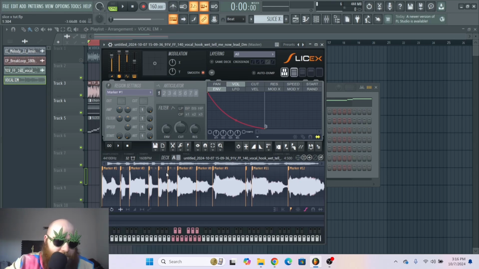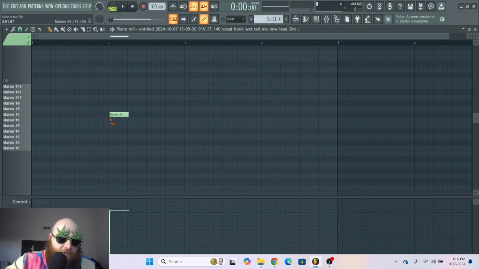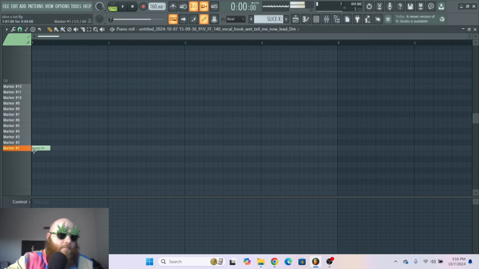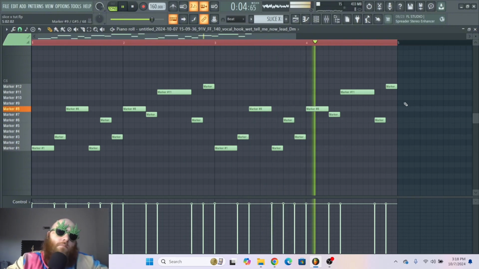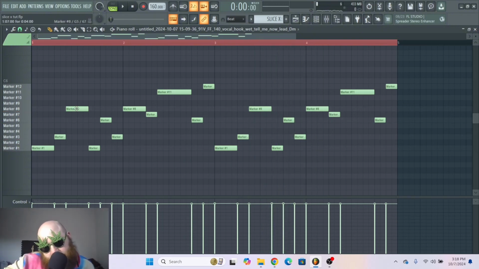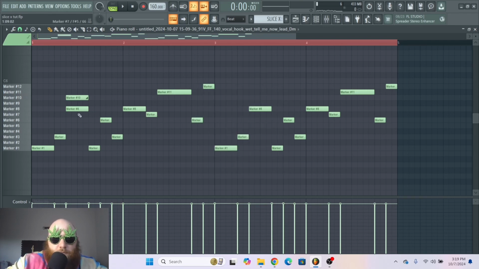So once you have your markers placed where you want, you can go into the piano roll and you can see it has all the markers on the left side where there would usually be notes. So this is the pattern we got. Now what if you like the sound of this slice, but you want it to be higher in pitch? We can't just change the pitch of the whole thing or everything's going to change pitch. So there are two methods you can use to do this. One, you can create a slide note by double clicking on that note, toggling that on, which makes this a slide note. And then you can make the slide note very, very short.